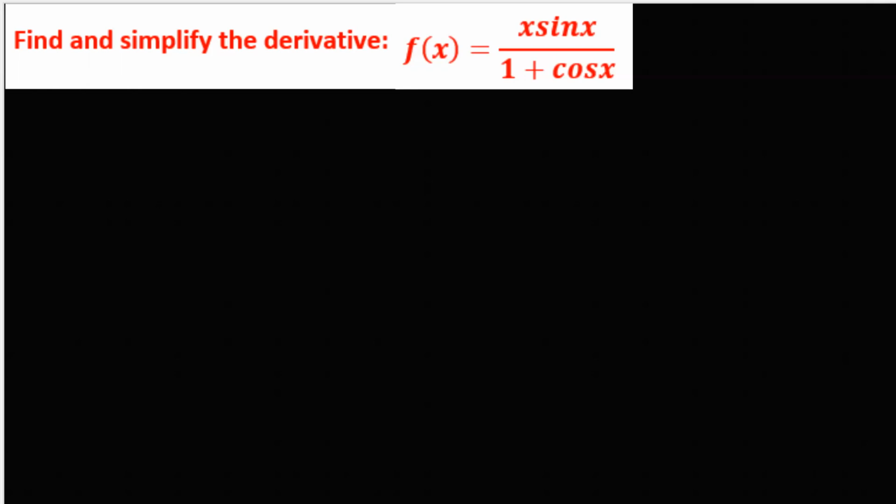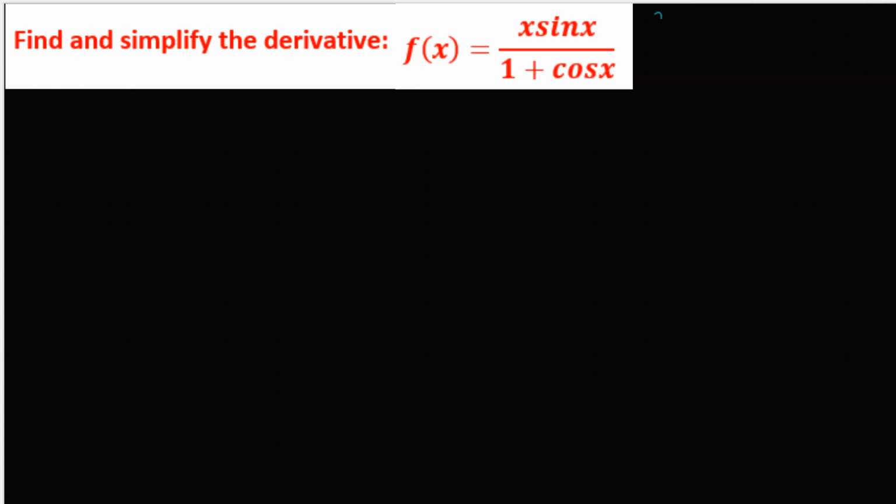This is the derivative cards, the red ones, and this is problem number 2 on the cards. It involves a function f of x having a quotient and a product on the numerator. Do you see what I mean? There is a quotient, which is a division problem here, and a product on the numerator. So, things that we should know.